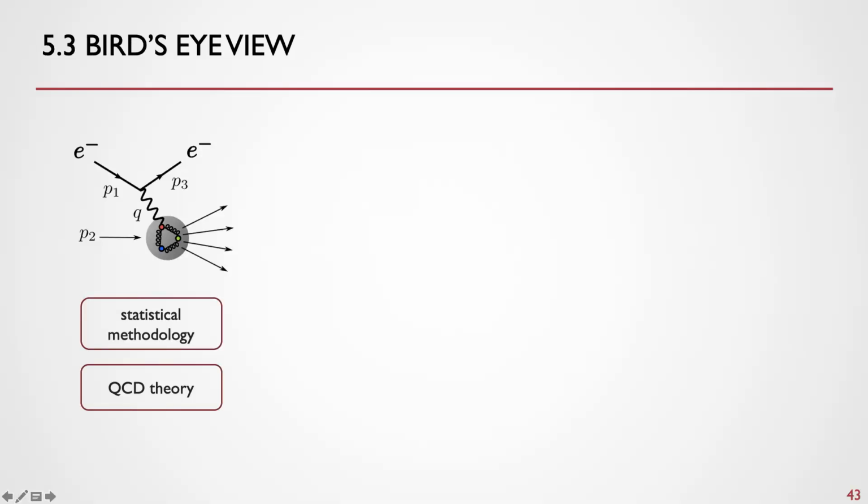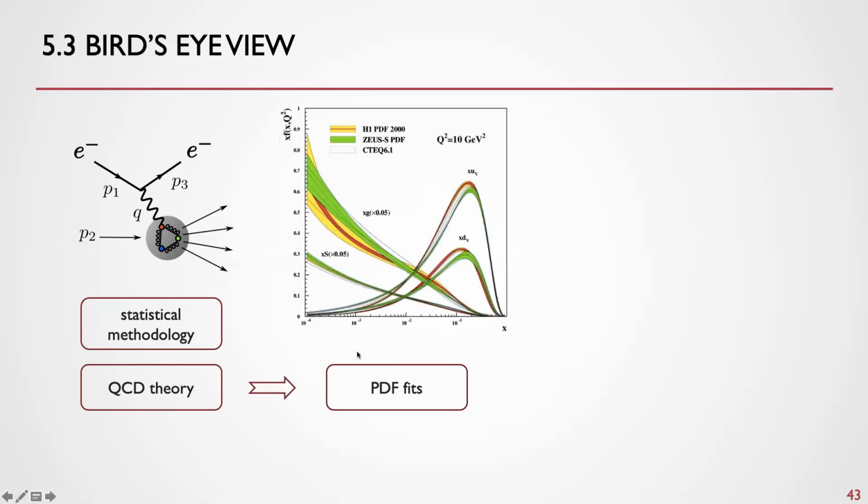Now, the big picture, therefore, is the following. And I believe that's something that, if you're not told explicitly, it takes a while to figure out if you go, for example, to a high energy physics conference and you follow all the talks. It takes a while to get to the following picture. We have e+e- collisions that we studied at LEP, so we understand the electroweak interactions even at the highest energy scales. We use this information to predict the deep inelastic scattering interaction with the constituent quarks. Now, we don't know the quark and the gluon PDF, and we use sophisticated statistical methodology as well as the theory of quantum chromodynamics to fit the parton distribution functions.